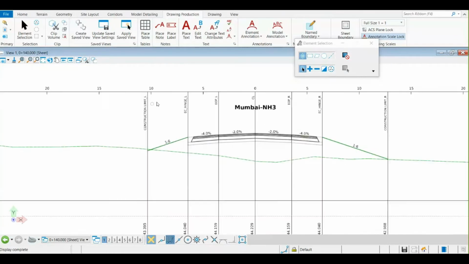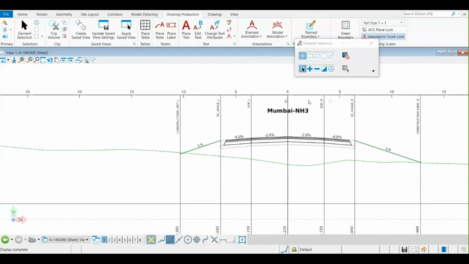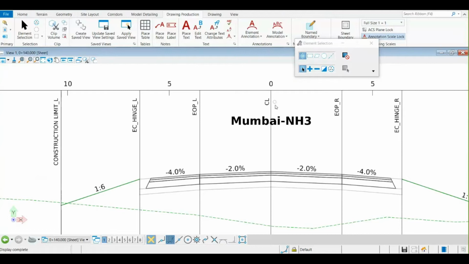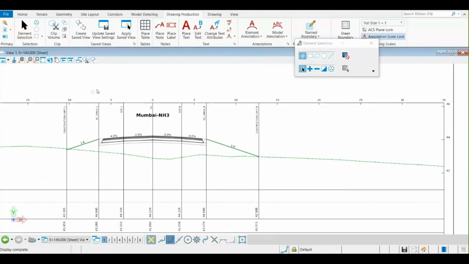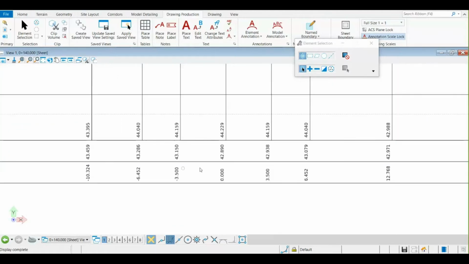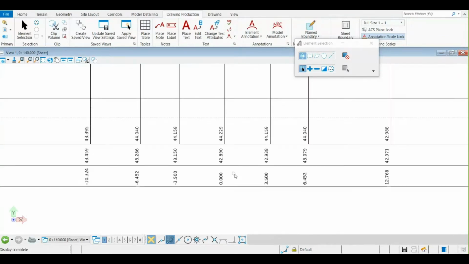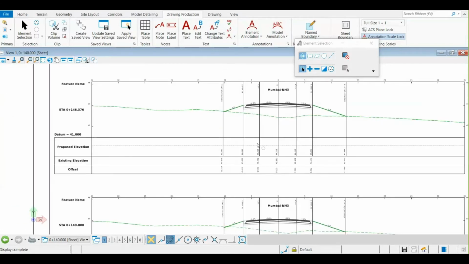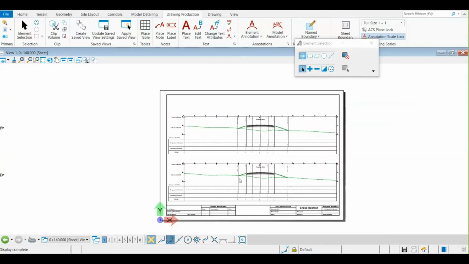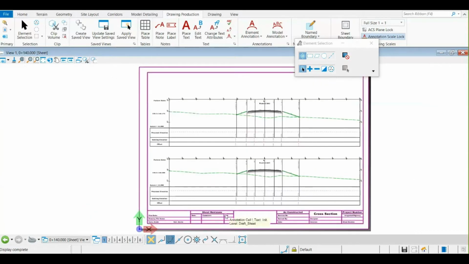And these are my point names which I have defined in my template. So this was CL, end of pavement R, L, as well as you are going to get these offset values. So the center line, which was my origin, is 0, 0, and how much distance it is, since my pavement width was 3.5 meters, so it is giving you the exact values. And if you see the cross section border, you can even customize this within your drawing sheet which you have selected.